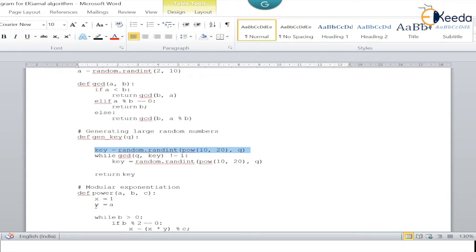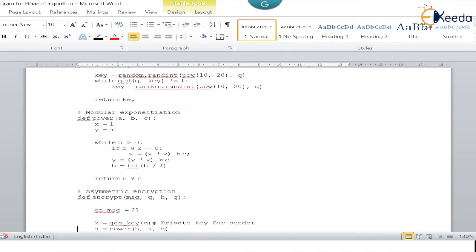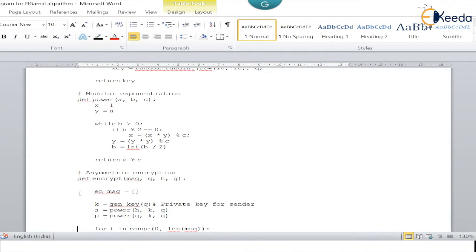Then we have modular exponentiation, in which we define the power in terms of components a, b and c. Here x is initiated to 1 and y is initiated to b. With the help of this while loop, we calculate the value of b. In this way, we get b from this loop.